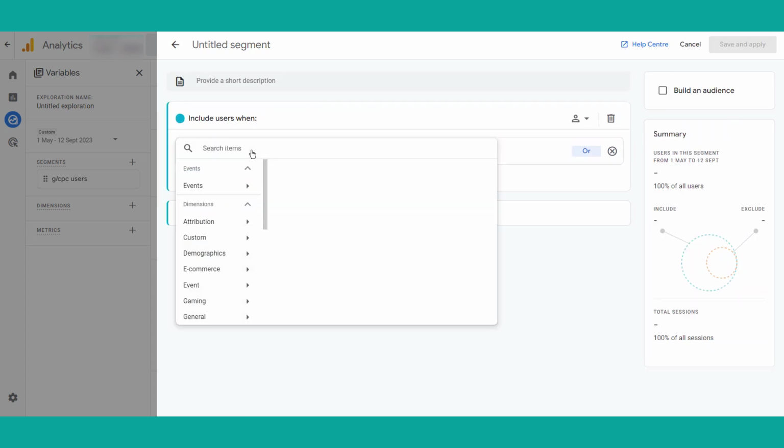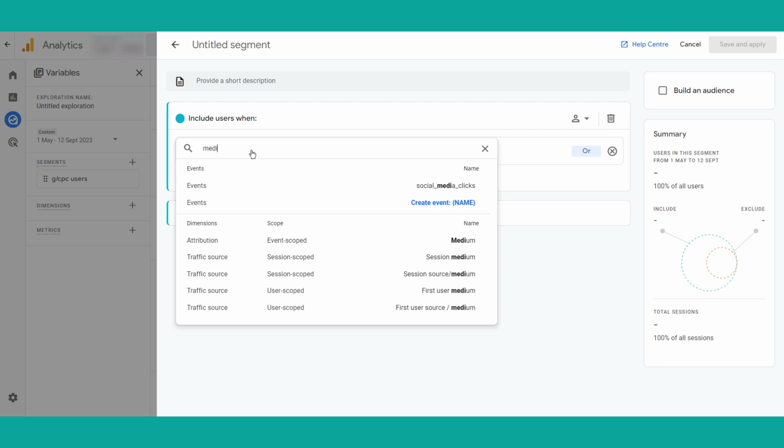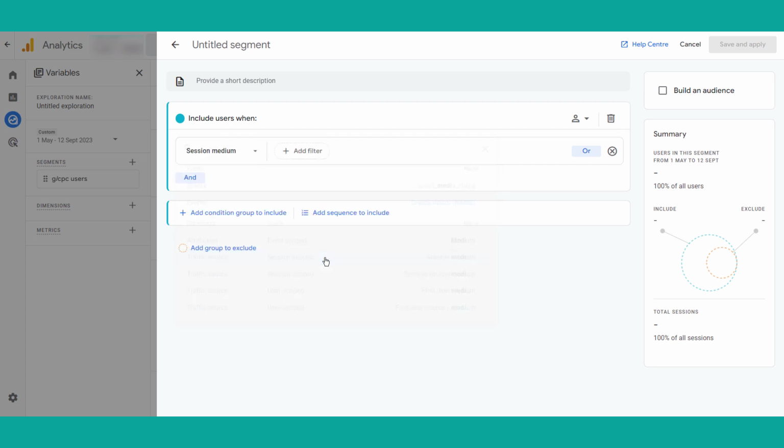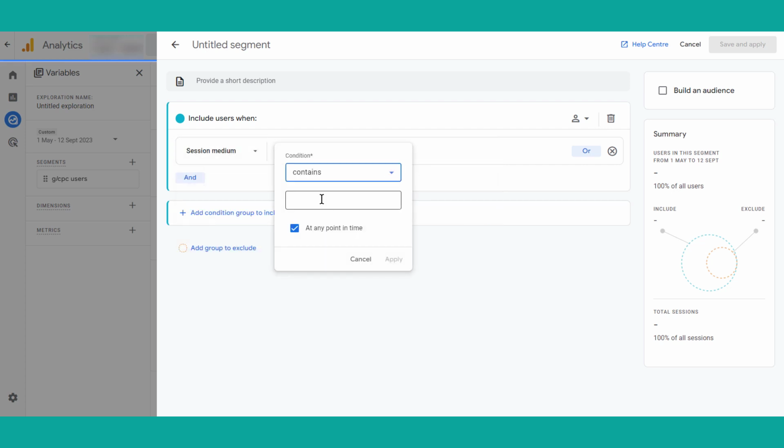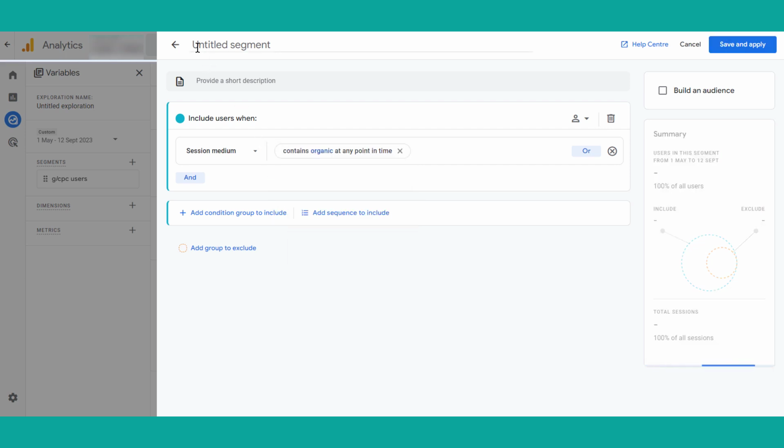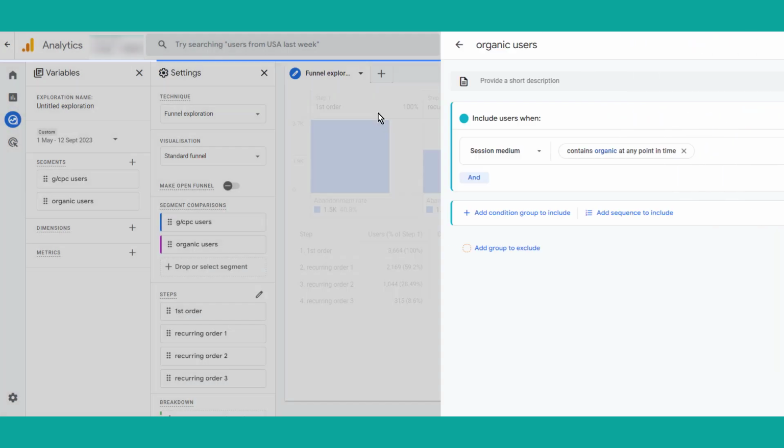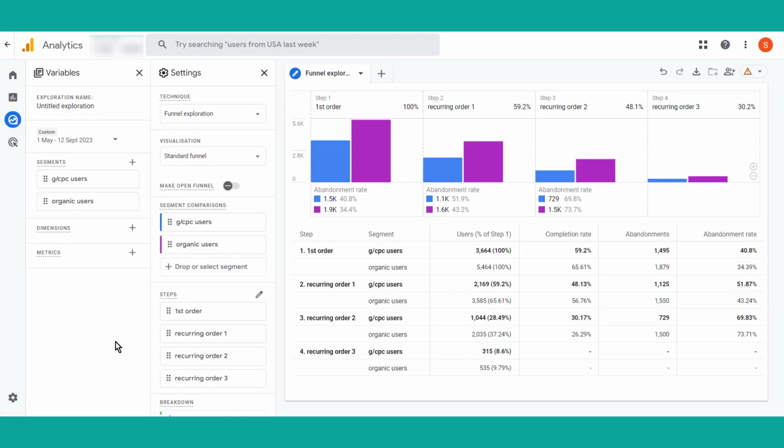Let's say where session medium is organic. Apply that, and we call them organic users. And we see how they perform against each other.